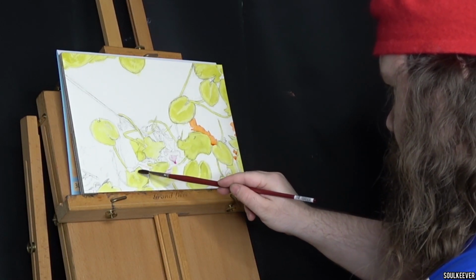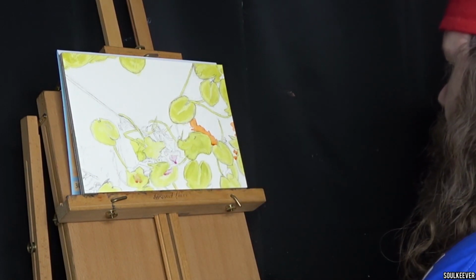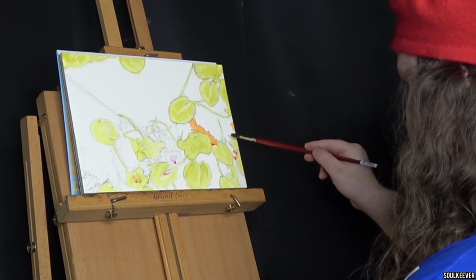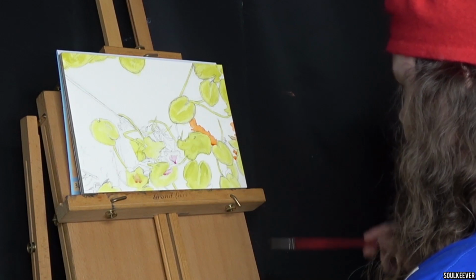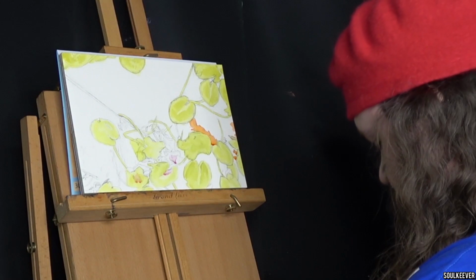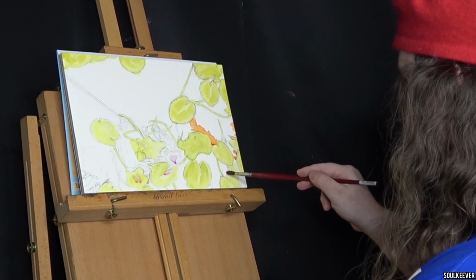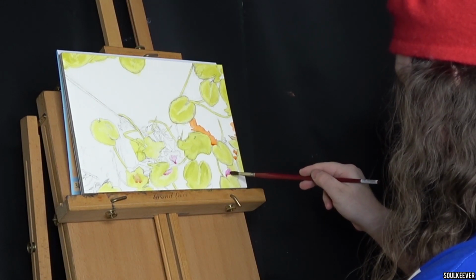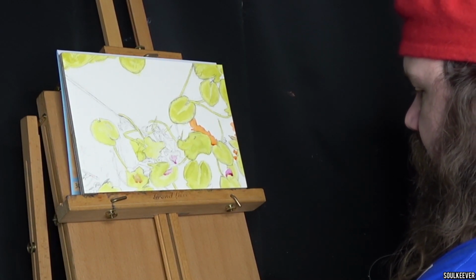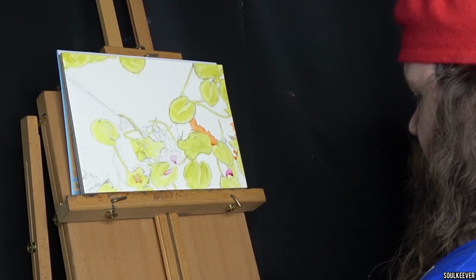And there might be one kind of just right in between some of the petals over there. It's one of those things that's a little hard to define what's really going on in there, I think. But you know, what happens when I see masses that I don't necessarily understand, I just paint them anyway. Because maybe I'll be able to understand them later, and then I'll realize, oh, so that's why that was there. And then it'll just be a fascinating bit of trivia for later.